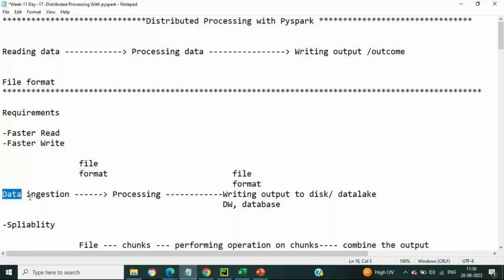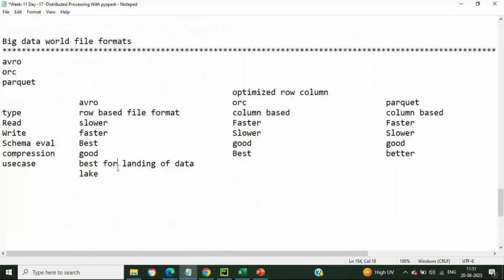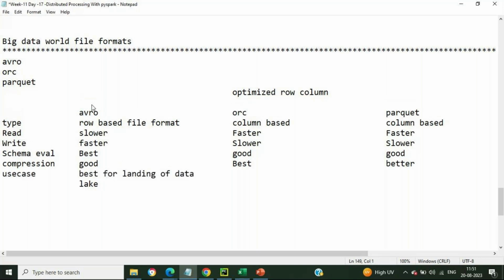So once we perform the data ingestion, the data is moved onto the landing area of the data lake. Data is landed over there. The schema keeps on changing over here, and once the schema keeps on changing, we need to prefer the Avro file format, and this is best for the landing zone of the data lake.